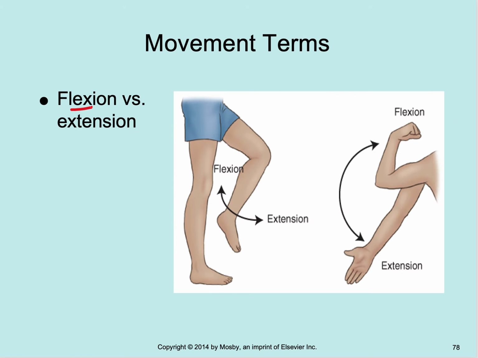Movement types. You have flexion versus extension. So flexion in your arm, you can think as you're flexing your muscles. So flexion here, and then extension, you're extending your hand. Flexion, you're bending your foot up, so you're flexing your leg here, or you're extending your leg out. So you have to extend your leg to kick somebody. You have to flex your leg to get ready to extend it really fast to kick somebody. Flexion, you're showing your muscles. Extension, you're reaching out, you're lowering your hand. So extension and flexion.